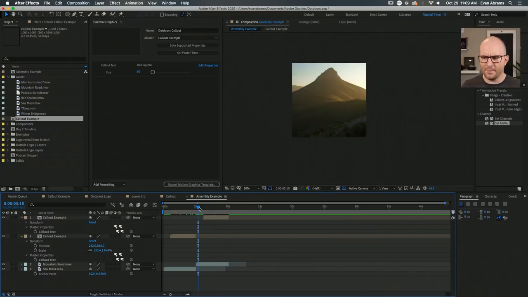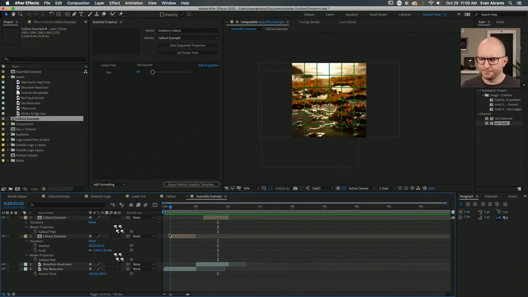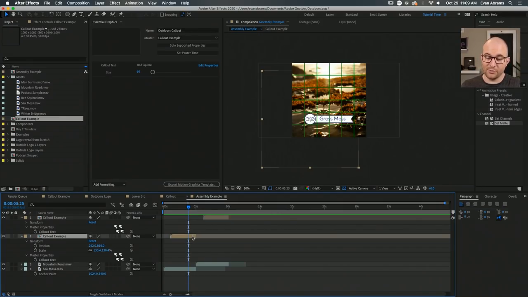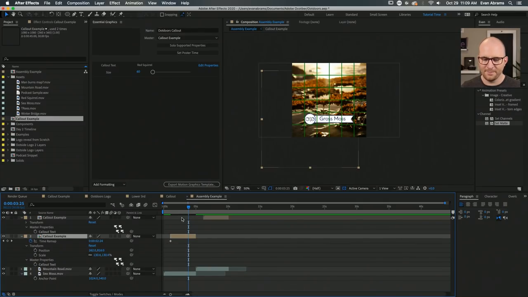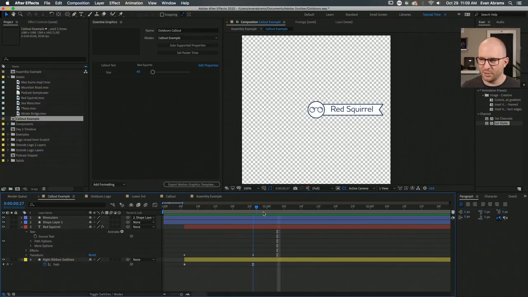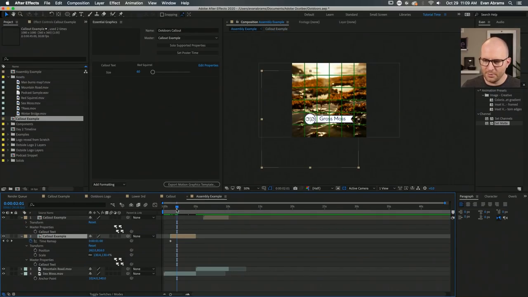But I think I am happy with these callouts. I'm pleased with how these are working. If we want to use After Effects to assemble things, and I do, I like to do that, we get an extra little bit of fun in here. We can go layer, time, enable time remapping on these particular callouts. And what I'm going to do is go ahead here. So on gross moss, I'm going to move ahead. I know that all of this animation finishes doing things at around one second here, right? So I'm just going to go to where the time remap property says 1 second. I'm going to set a keyframe on that.